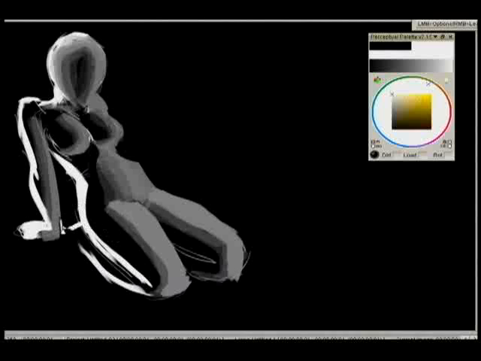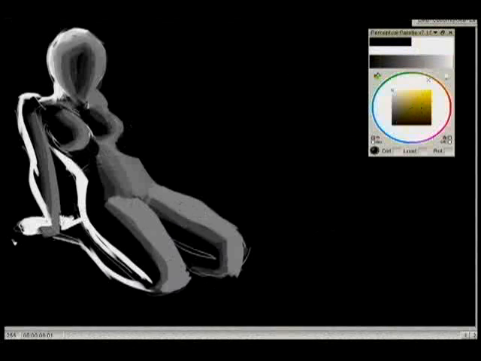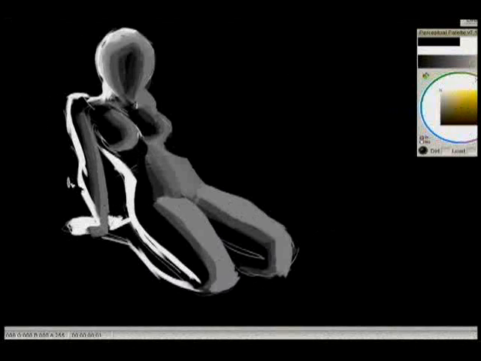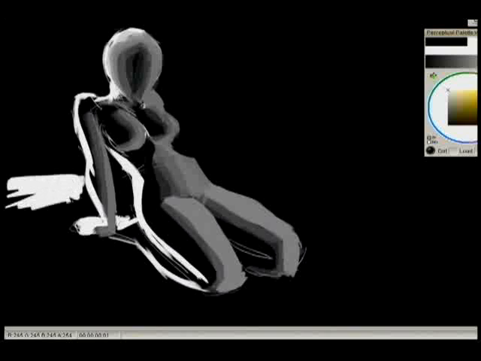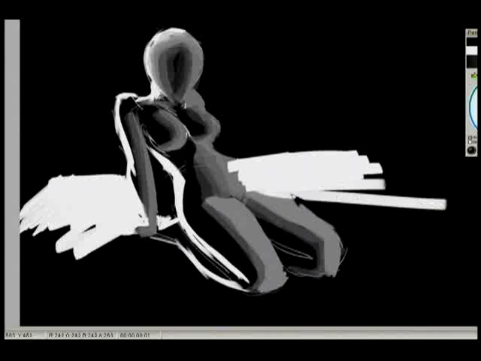Oh, just trying to deal with this overlap here. I mean, at this stage, I guess I could add a shadow. So that edge is going to become completely lost. Hell, I'm just going to go right through it.